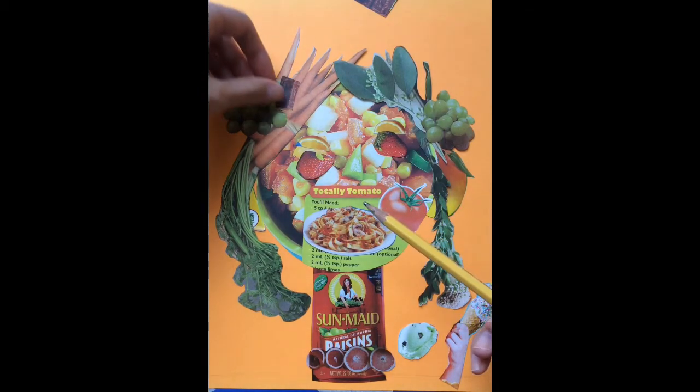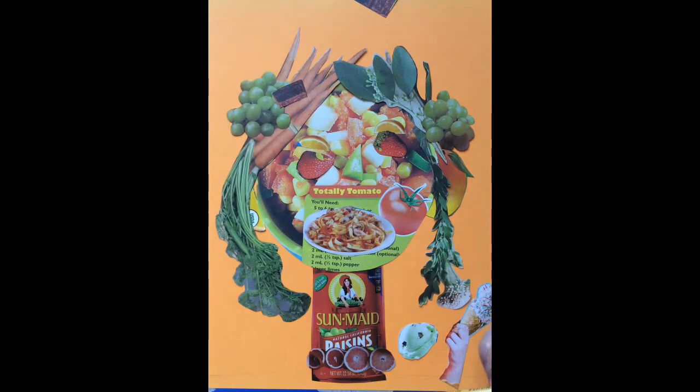Oh, it could be a little chocolate hair clip. I like that. Yeah, so those are some tips for that. So I'll be back when I have decided my final arrangement, when I've glued and I'm ready to do the marker outline.